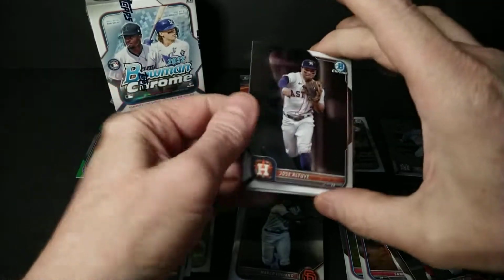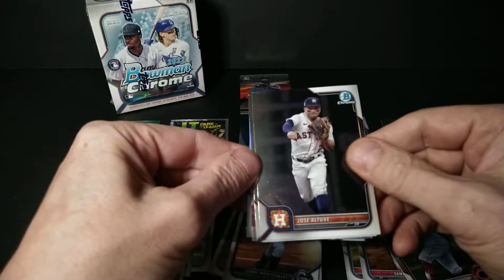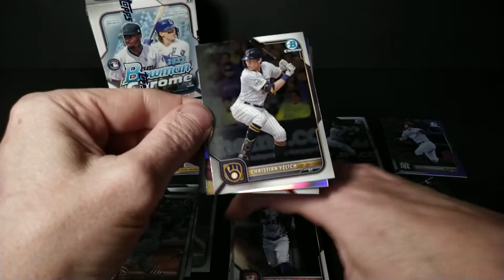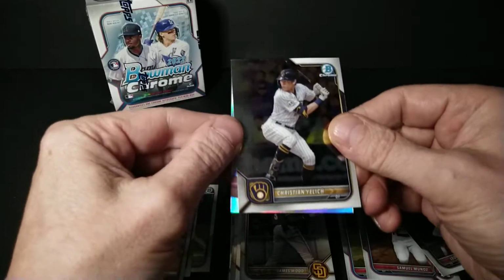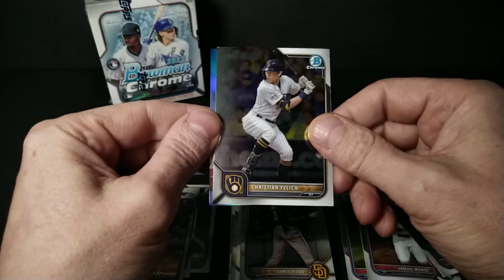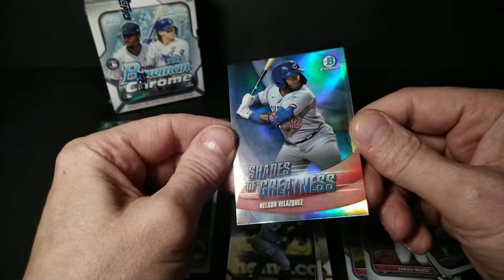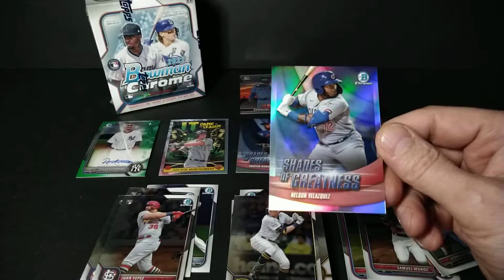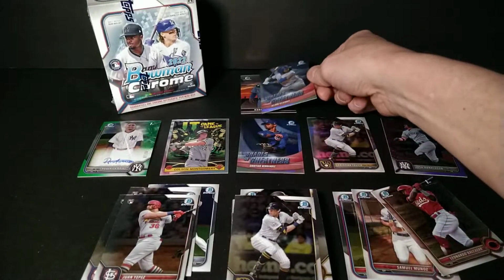Okay. BMO on the back. Benny Montgomery on the back with a Jose Altuve. And Christian Yelich, regular card to go with my refractor. There's a James Wood. Not the actor, the baseball player. And it's Nelson Velasquez, Shades of Greatness. And again, another one of last year's highly touted rookies. So we'll see how they do this year.